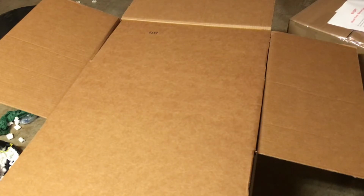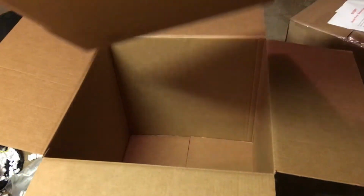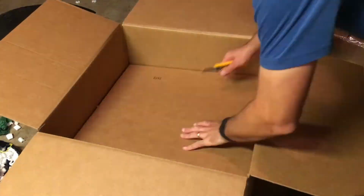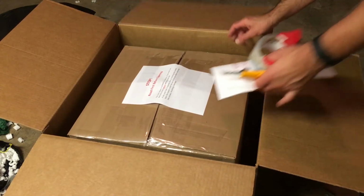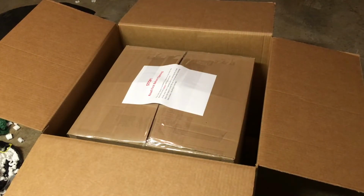For this box, I don't have quite as much clearance with the top, and the inner box has a little bit of a hump in it. So I want to make sure there's not going to be any contact with the top of the outer box. I'm just going to use a couple layers of cardboard for extra padding on the bottom instead of a layer of the foam board. Okay, that still leaves me a good inch of clearance between the inner box and the outer box. At this point, I'm just going to fill the gap between the two boxes with some packing peanuts.